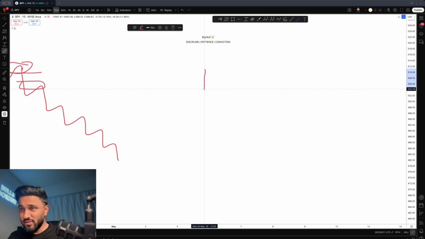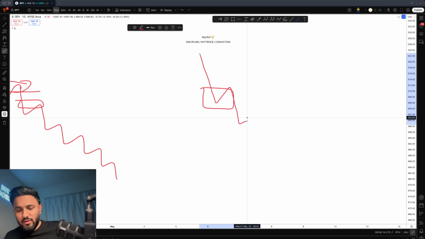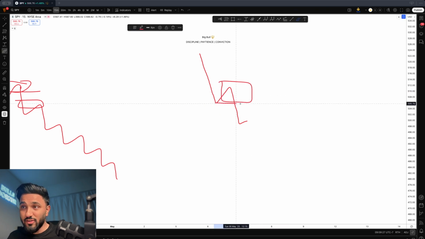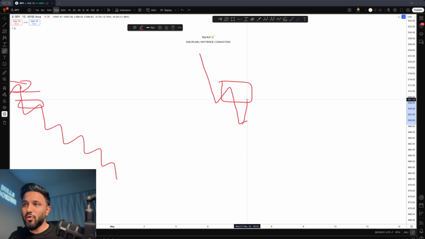First one is, let's say this is a zone, and as price is going to the downside, price went down, moved a little bit higher, and then moved down again, right? So this top becomes a valid liquidity pocket, because it broke below this prior swing low. That means the sellers were strong enough in this zone that it pushed the price lower and price made a new swing low. That means lower highs, lower lows. So this lower high becomes a valid liquidity pocket, which means anytime in the future, it could be the same day, next day, or a day after, price goes back into the pocket, that becomes a valid liquidity pocket.